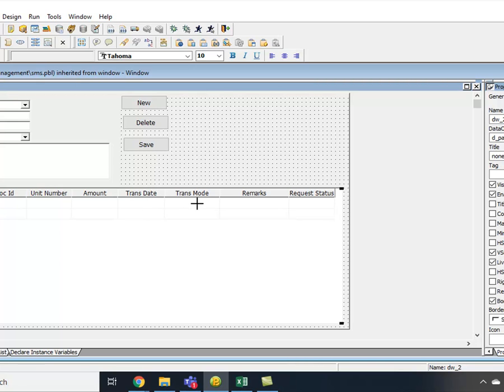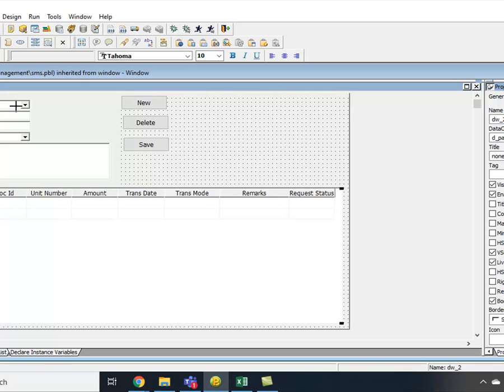You can just display that information. But what you have done behind the scenes is that if the data value is C, then the display value is cash. If the data value is O, then the display value is online transfer. That's all, right? So you need to learn these two things, right?